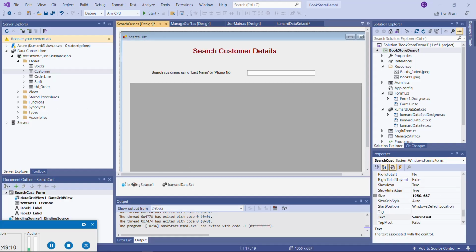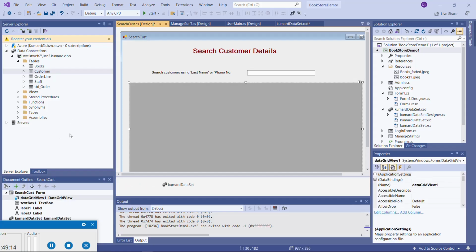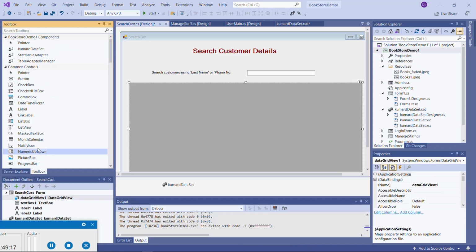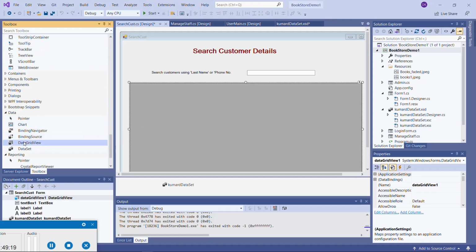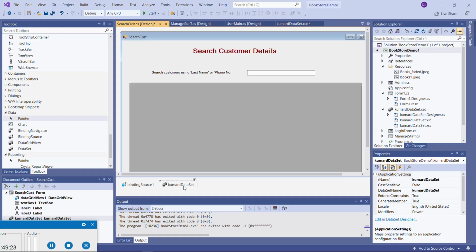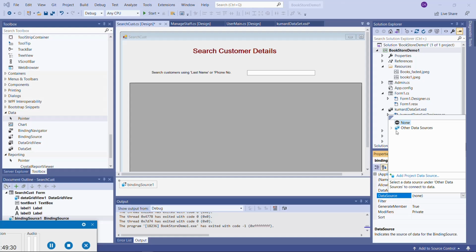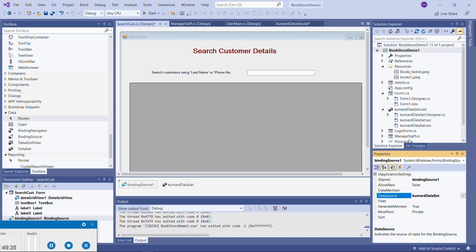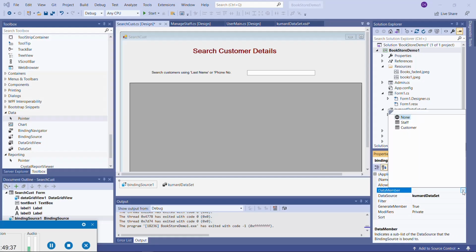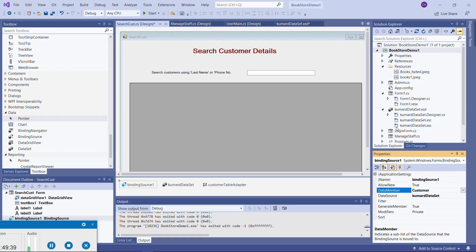Let's see if we can do that. Let's get this off. Let's see if we are able to get. Yeah, we are able to get the customer here now. We're getting a new set of object.